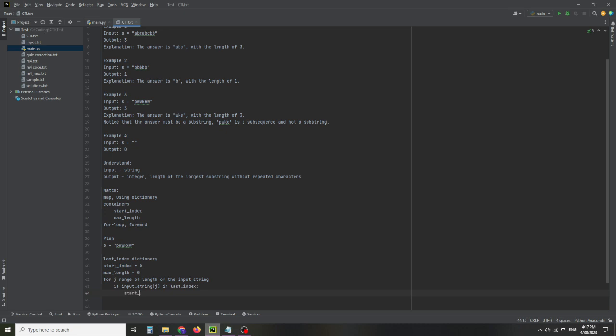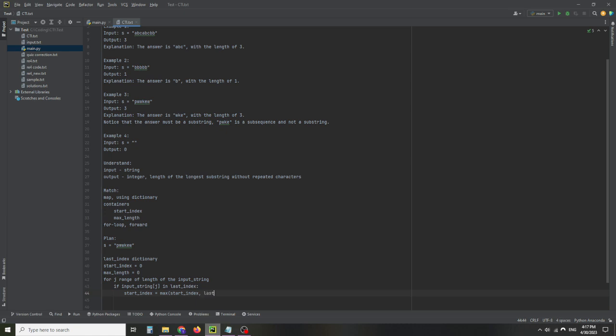So start_index is equal to, again, I'm finding the maximum. So the maximum between the current start_index and the index of what it was last seen at.